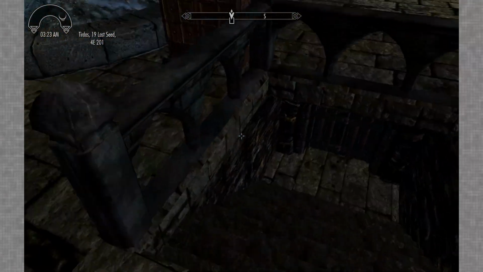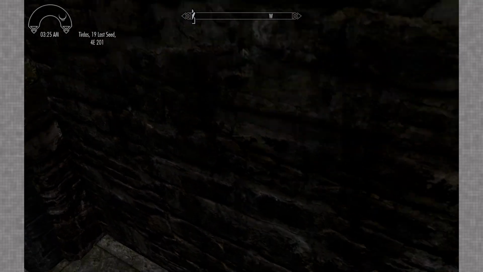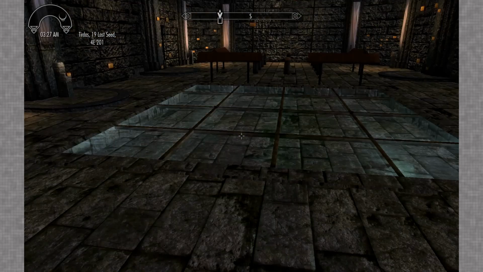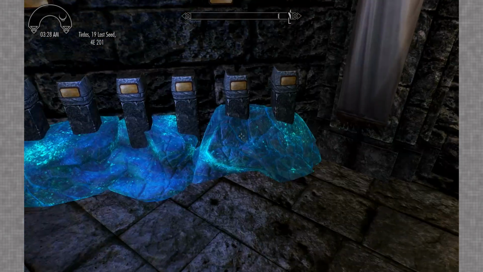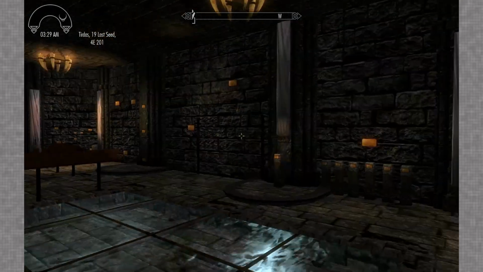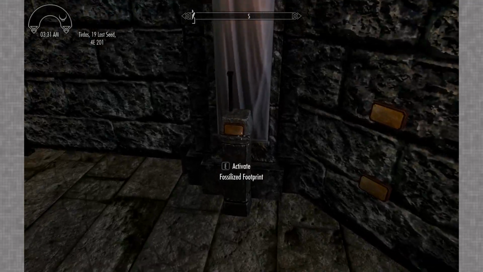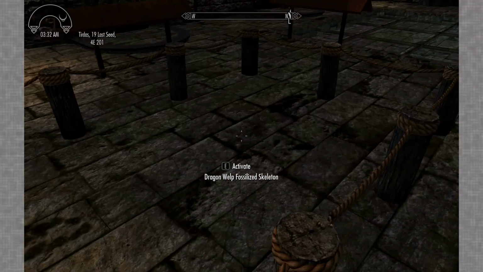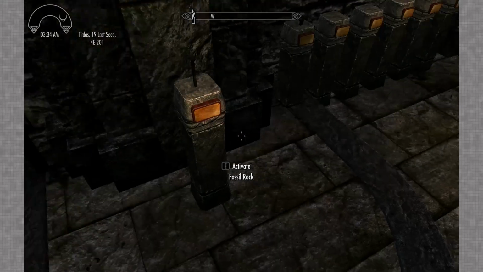Yes, this definitely was not here before. Ah, the fossil gallery. Cool. This is awesome. Totally forgot about the fossil mod, but yeah, this is all for the fossils. Dragon whelp. Dude, this is gonna be awesome.